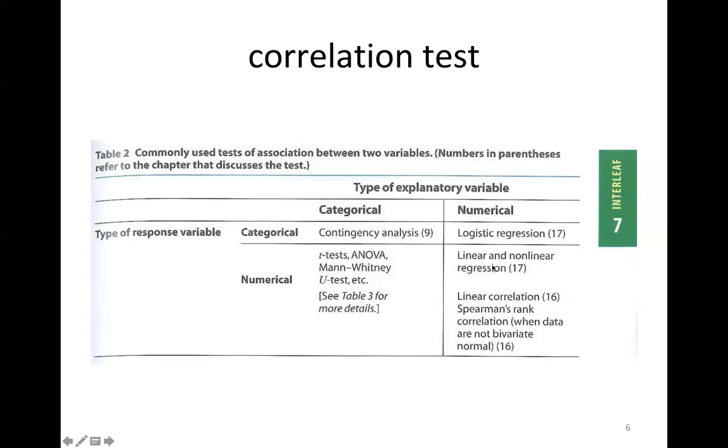And regression is another type of analysis that we will learn in the next week. There are also these other tests we started learning. If the response variable is numeric and the explanatory variable is categorical, for instance, if we have two groups and some numeric variable measured for the members of the two groups, so that variable itself, let's say height, is the response, and the group itself is also a variable. It's a categorical variable, right? And so we can study the relationship, the group there being the explanatory variable. We can study their relationship using a t-test or a Mann-Whitney test. If there are more than two groups, we can use ANOVA, etc.